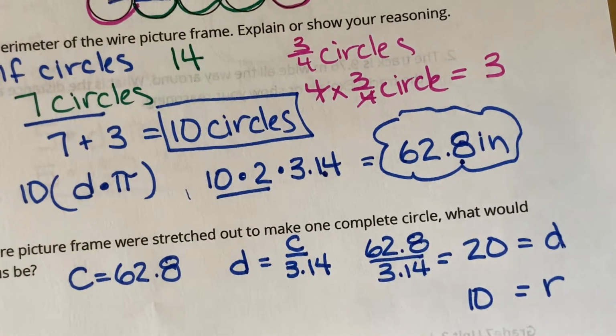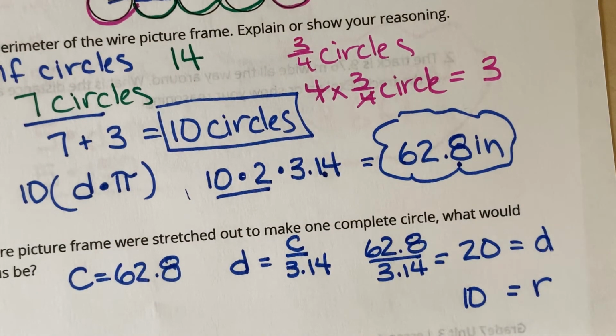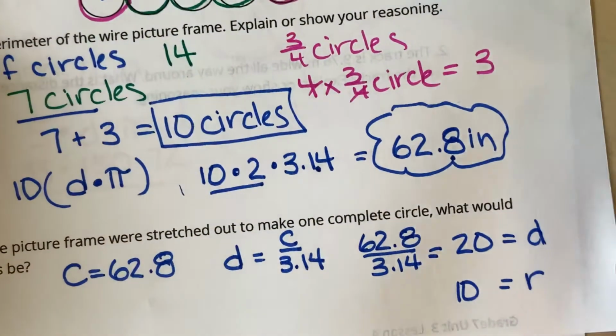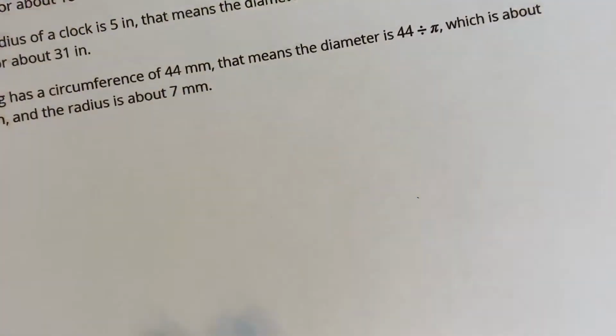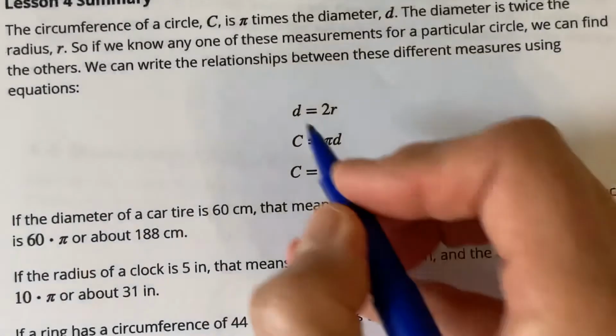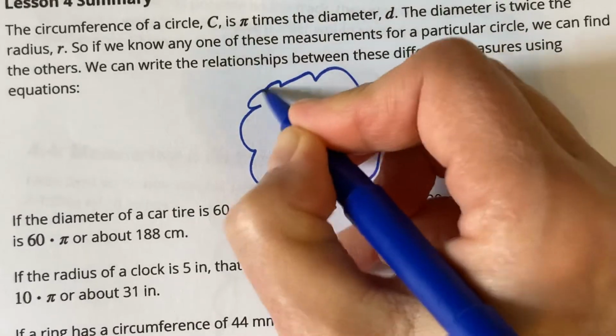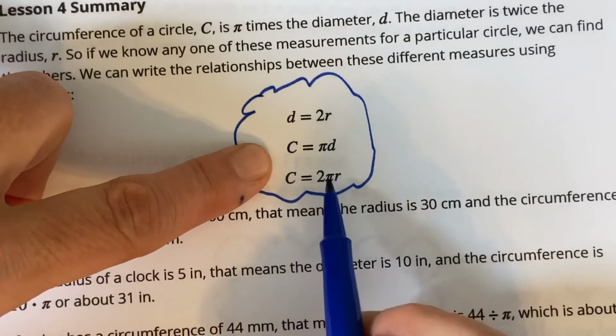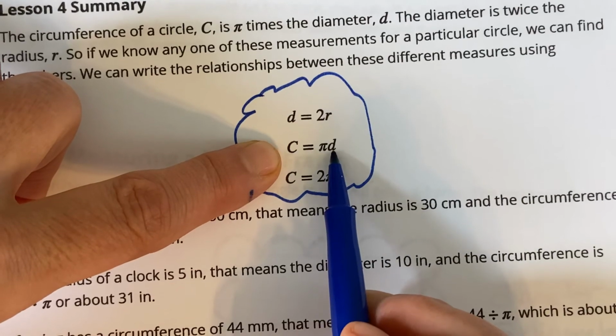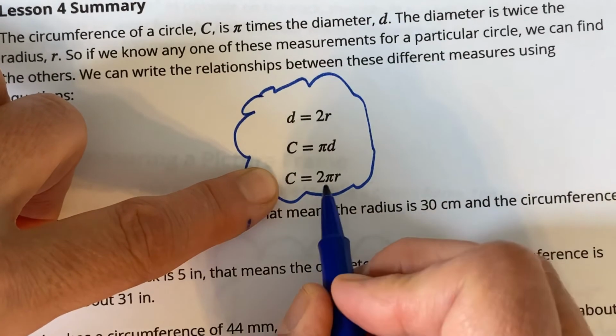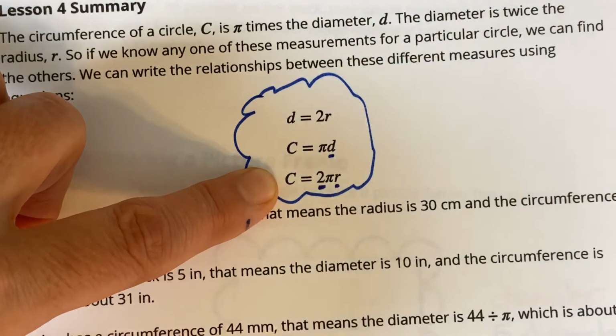Okay, so I just have to know that one diameter is 2 radiuses. I need to know that circumference is diameter times pi. And then I can figure out a whole bunch of stuff from there. All right, we're not doing that one, right? So this is just your lesson summary that gives you all the formulas I just said. Remember these are the same formula. Circumference is pi times diameter. Circumference is 2 pi r because 2 radiuses is 1 diameter. They're the same formula.